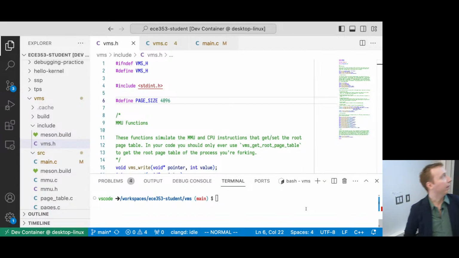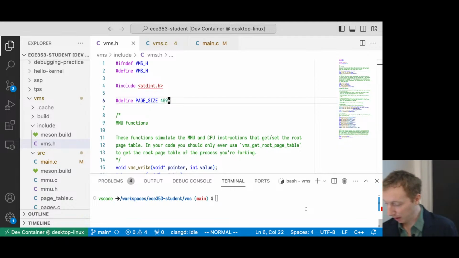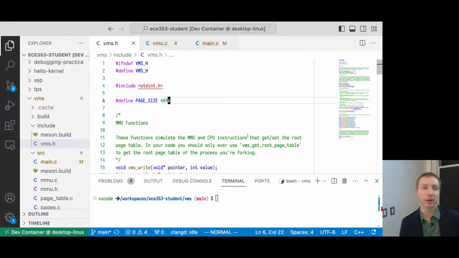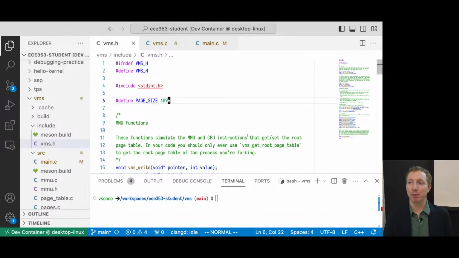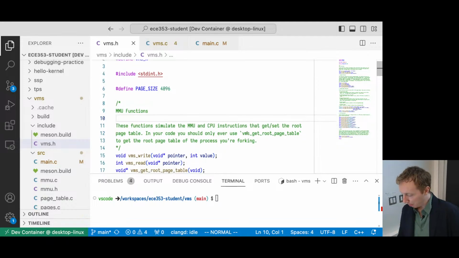Okay, so going back. All right, so there are a bunch of functions already given to you for this, and they will help make your life easier because you can imagine doing bitwise manipulations on a PTE, kind of a pain, so I did it for you. Yay. So there are a bunch of functions.